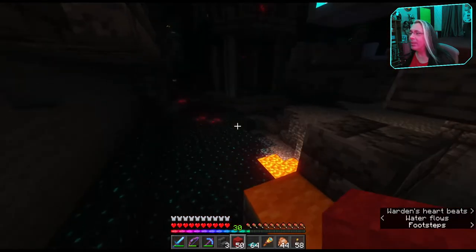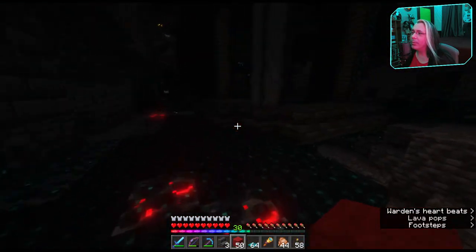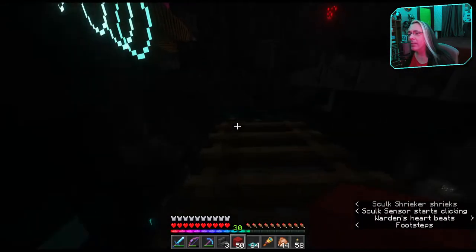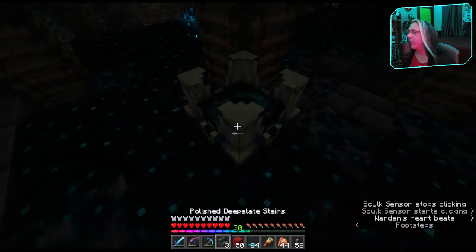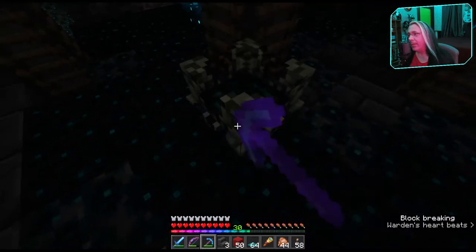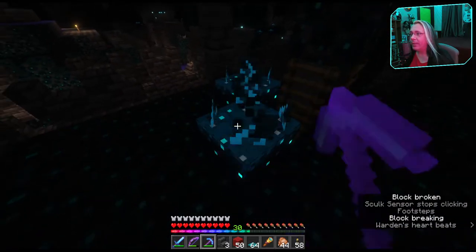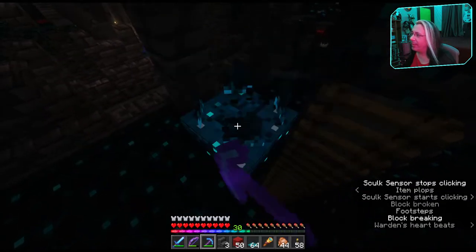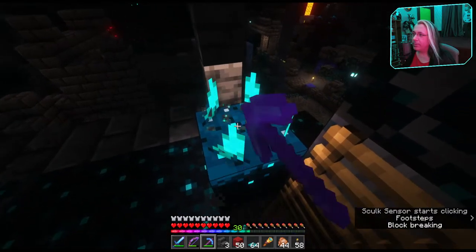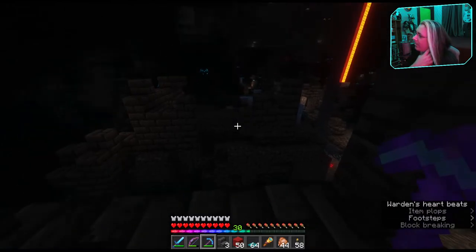Oh, I see them over there. Okay. Yeah. It's not really a lava trap, but. Ooh. Oh, there's ladders here. What? Why are there screamers up here? No. Killing them. Huh. Yeah, I don't think the warden can get me up here. Famous last words. I wonder what's up with that ice. I want to mine that ice, too.